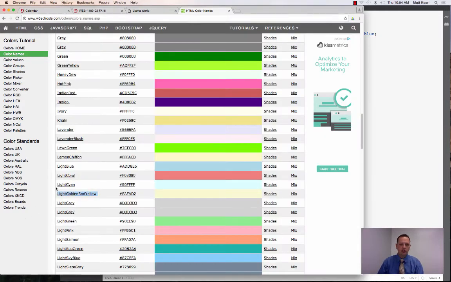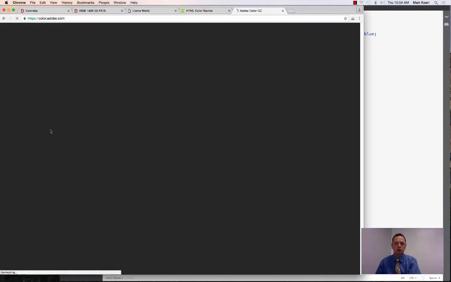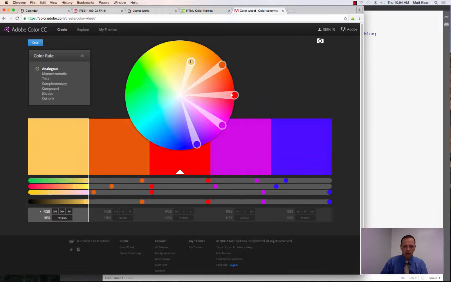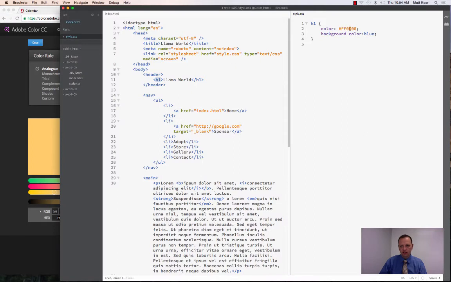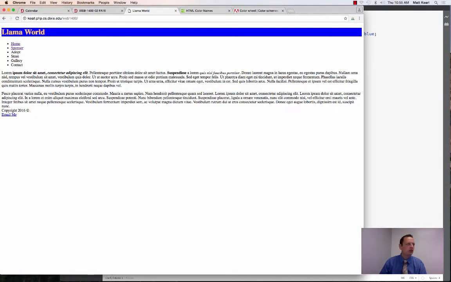And when we're out generating colors, we go out to color.adobe.com, for example. Let's say we really like that yellow there. You can see we've got a hex code down below. If I take that hex code and place it in there, you can see how that yellow came up. We have maxed out red, a pretty high amount of green, and about middle blue. That's what gives us that color yellow right there. And again, if we go back to our page, we can see that yellow being applied to Llama World. Okay, any questions on that?